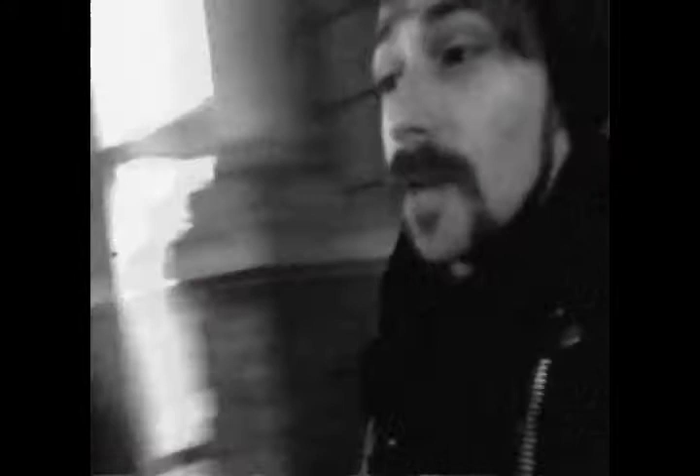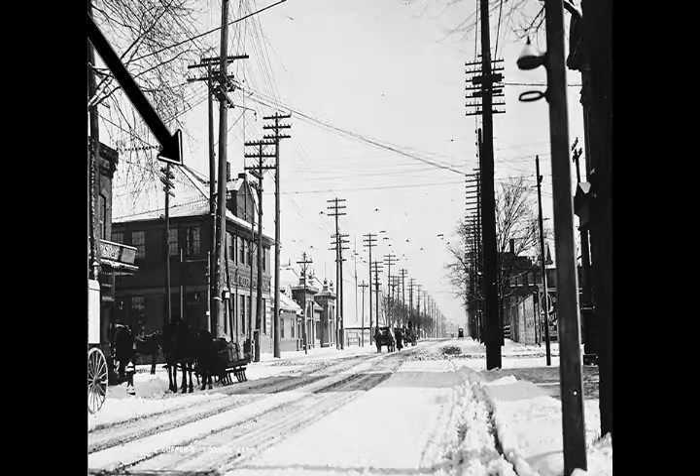As you can see, we're here right now at the corner of King and Dufferin, where there's a bunch of construction going on, and you'll hear my opinion about that in the future. But we'll be doing a lot of installment art — basically old pictures of Toronto — which we'll install places, kind of like right here on the corner of King and Dufferin, displaying the old Metallic Roofing Company of Canada building that used to be over here on the corner.